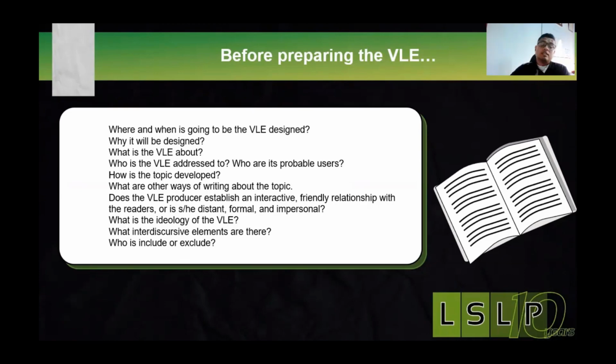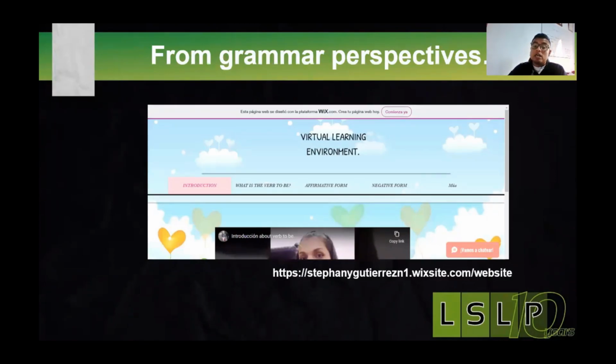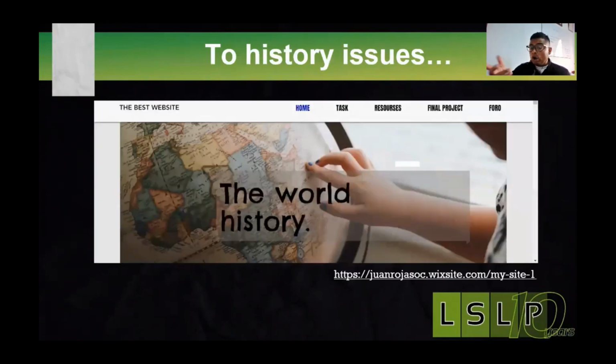learning environment. And when we have these interesting things, we develop critical digital literacy, but also we could develop scenarios to attend the students' realities, the context of our students. For example, I designed with my students a grammar virtual learning environment, because that was the problem. The students had some issues in terms of understanding grammatical issues. Also, we could design a virtual learning environment to promote the history of our country, of our neighborhoods, our continent, something like that. Because this was the specific issue.